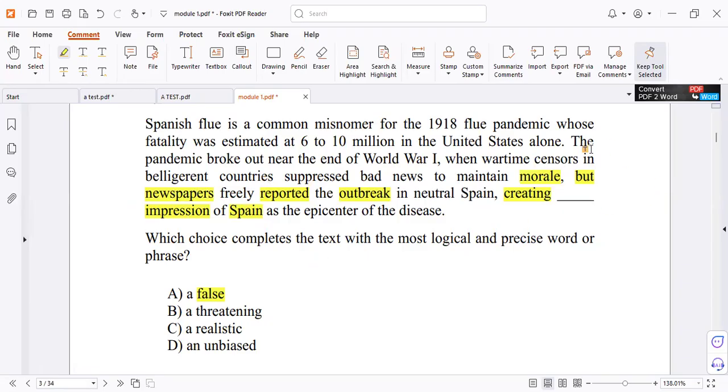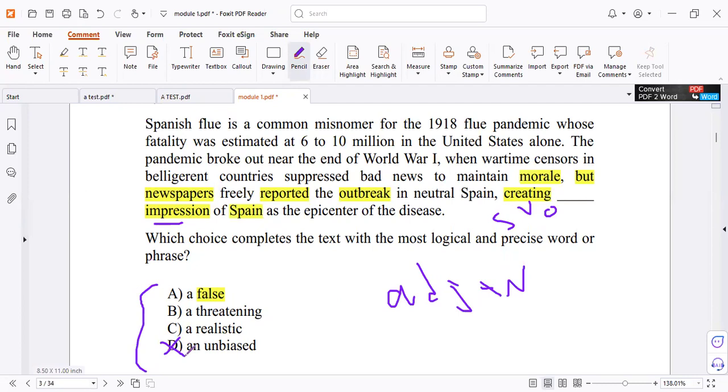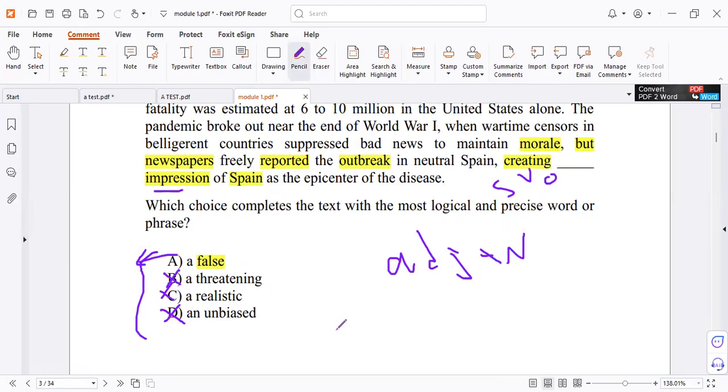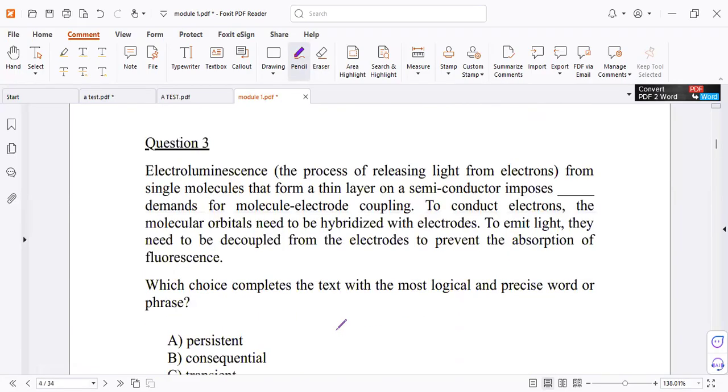That is right. So what helped you? The contrast technique. And what helped you again? The verb: find the subject, find the object. Plus an adjective modifies a noun. So all of this adjective modifies the noun impression. This can help you to delete. Of course, we're not talking about biased or not. There are no threats from the impression. So A or C can help you. So A. Okay.